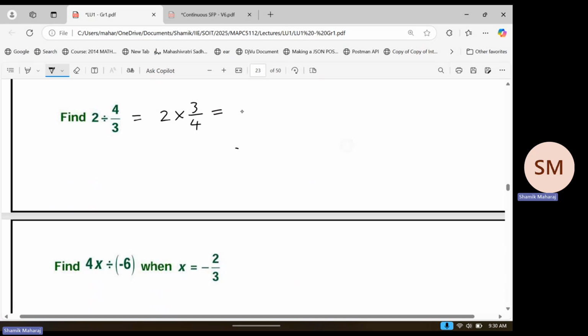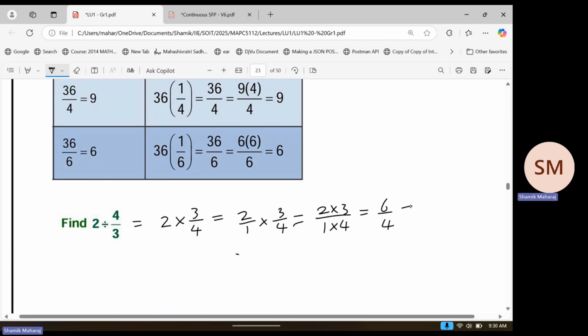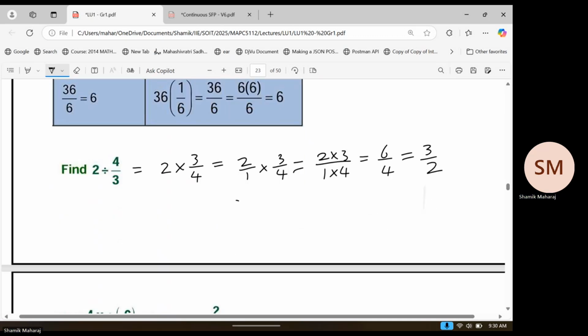Right, so here multiplication is easy. With fractions, you can write this as 2 over 1 times 3 over 4. You don't need a common denominator, any of those weird tricks. You just need to multiply the top together, the 2 and the 3, and the bottom, the 1 and the 4. Here you will get 6, here you will get 4. You can simplify that further if you like.